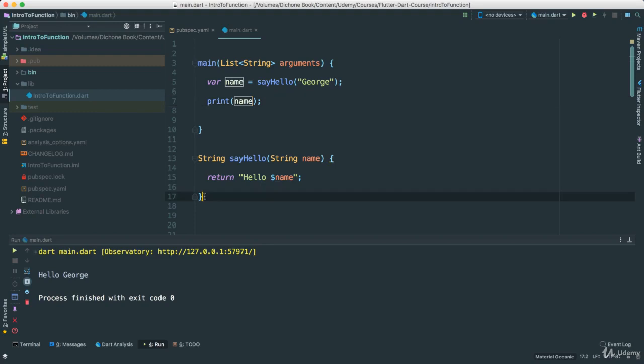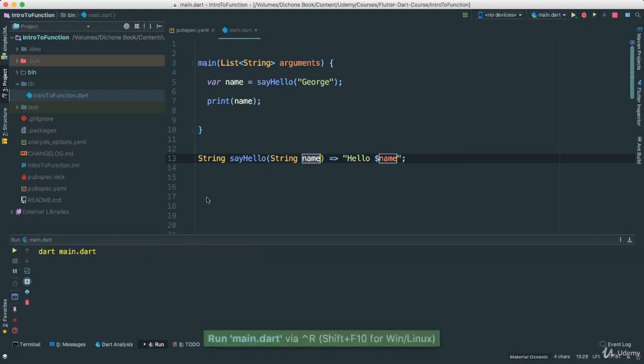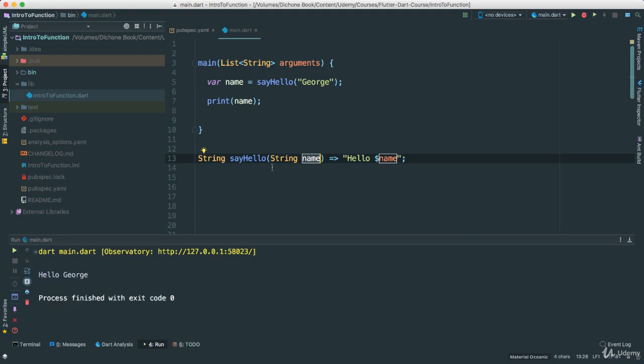All right, so if you were able to go ahead and get rid of all of this stuff, because we are better than this, since it's just one expression statement in this case, voila! Look at that. Very beautiful. Just one line of code. We're saying, say hello, we're passing something, and then we return this expression, which is hello, and we are appending whatever we're passing in our signature as a parameter here. All right, run. Should see hello, George. Very cool. Very cool indeed.